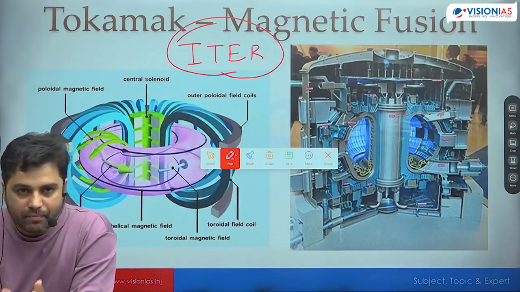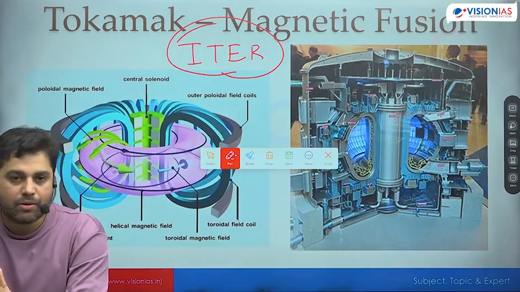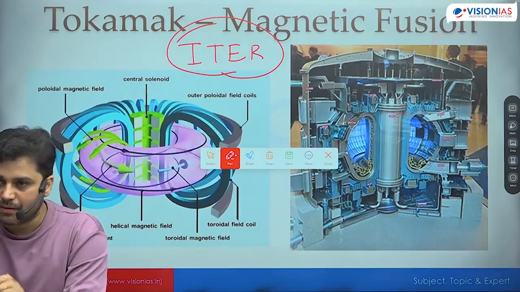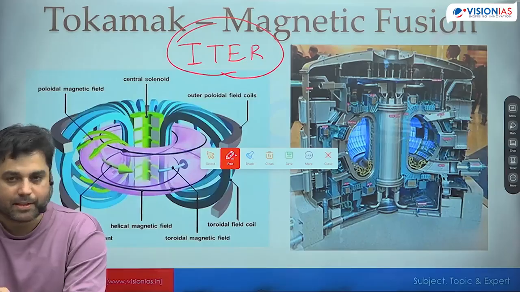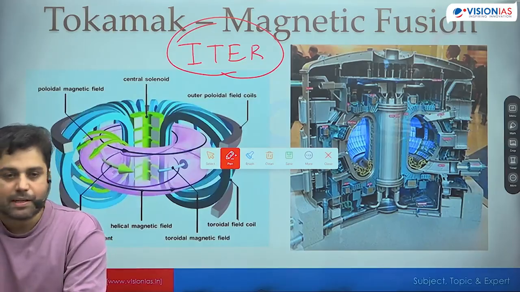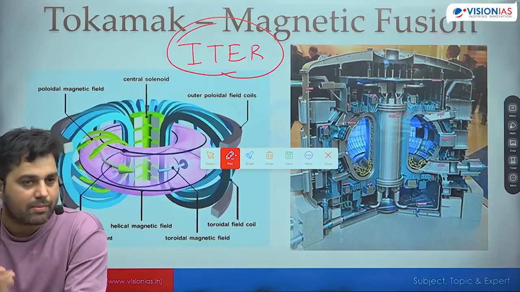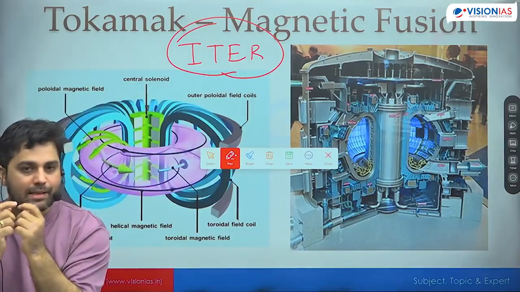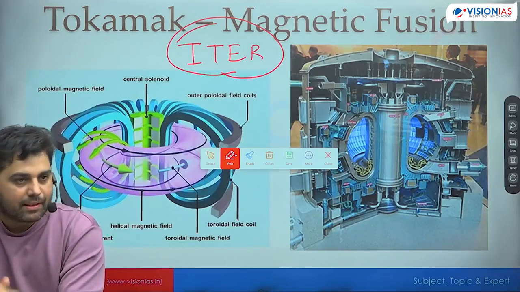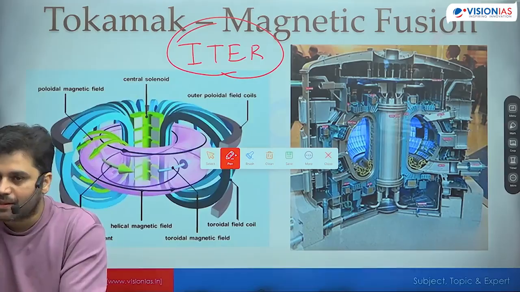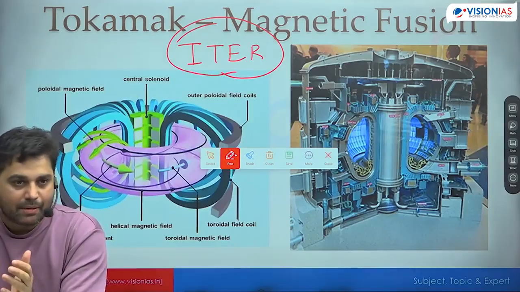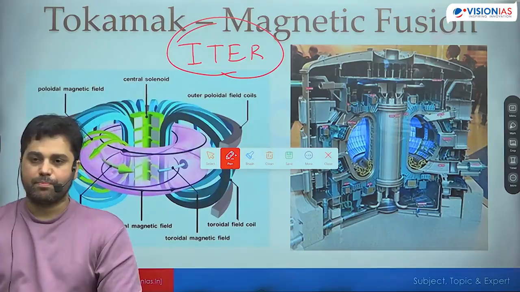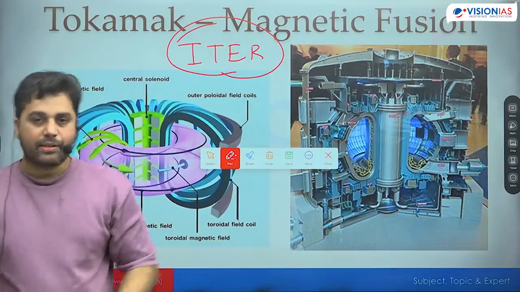But even before this, there are many other tokamaks which already are active. For example, in Europe you had a tokamak called Joint European Torus, JET. In China, you'll come across this phrase, China's artificial sun. Has anyone heard in the newspaper that China has some artificial sun? That artificial sun is nothing but a tokamak device. The reason we are calling it artificial sun is because it aims to conduct nuclear fusion inside this particular tokamak. So China's artificial sun is nothing but a tokamak which aims to contain that plasma and aims to attain fusion. And even India's first tokamak, we called it Aditya tokamak. So Aditya also means sun.